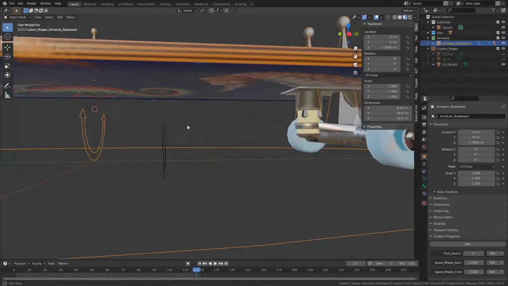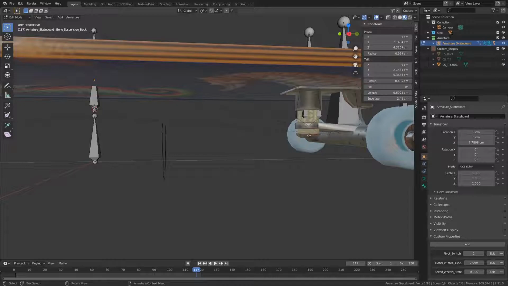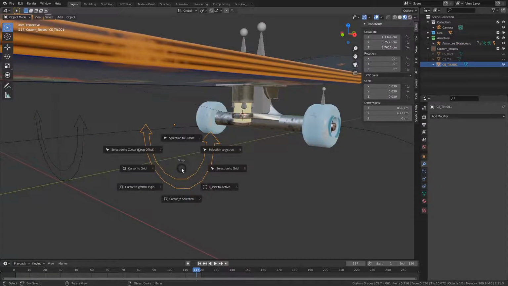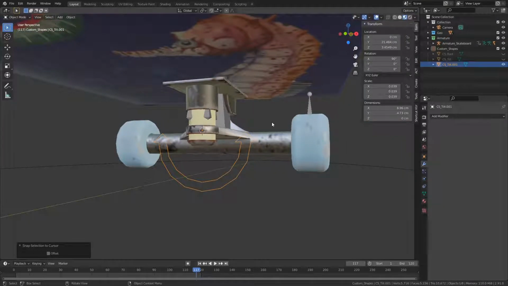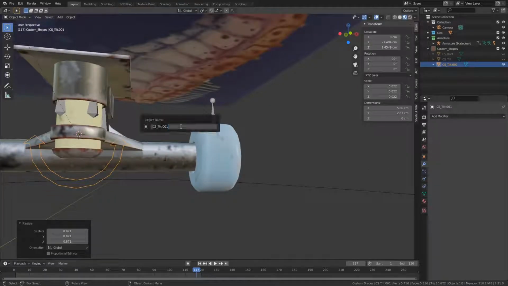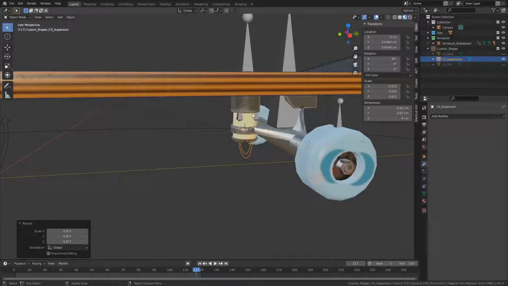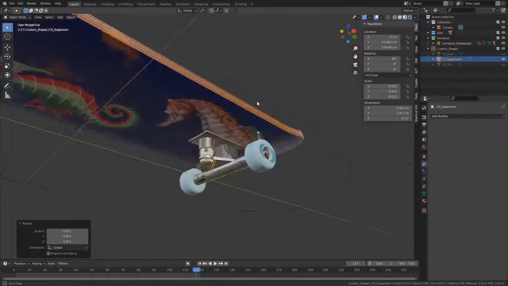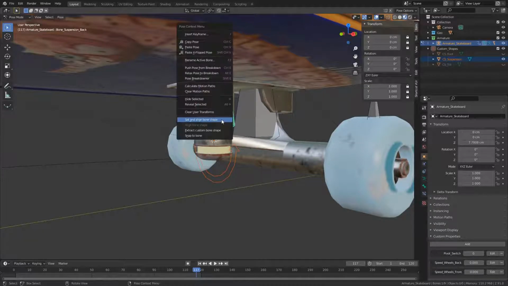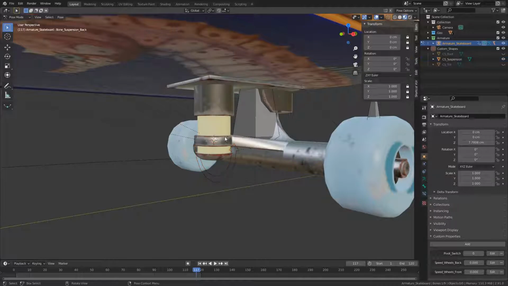Now we can do the suspension shape. So click on the tail, Shift S, cursor to selected, select the custom shape, Shift S, selection to cursor, and let's scale it down. Name that CS suspension. It will be for both the back and the front. And shift select, Control Tab, select the bone that we want. Set and align bone shape.